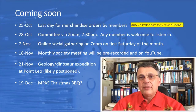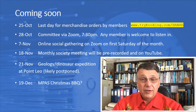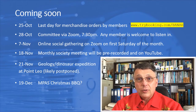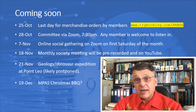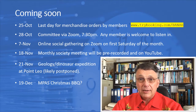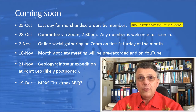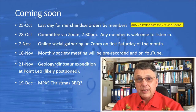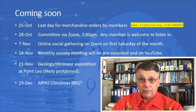Now, coming up in the coming months, the first thing is to remind everyone that members may order some of this special merchandise, but it has to be done before the 25th of October, otherwise you'll miss the annual order for this year. This is things such as t-shirts and polo shirts and jackets for the society, and name tags as well. If you wish a special metal name tag for yourself, that's also included as part of the merchandise. Shown in the slides here in yellow is the link to go to buy online before then. In terms of receiving it, that will be done face to face as best we can, and failing that by mail order if necessary.